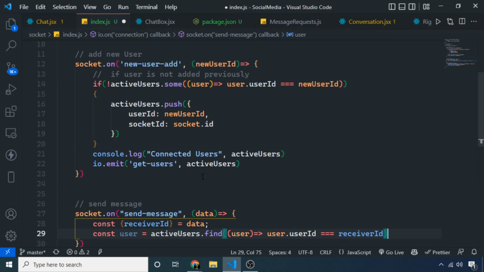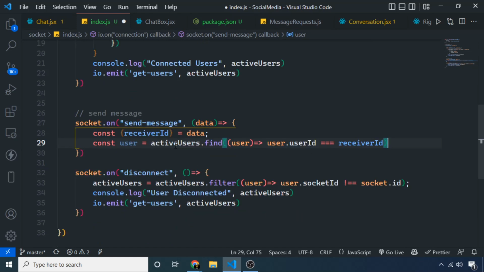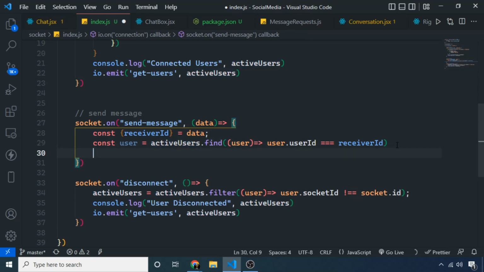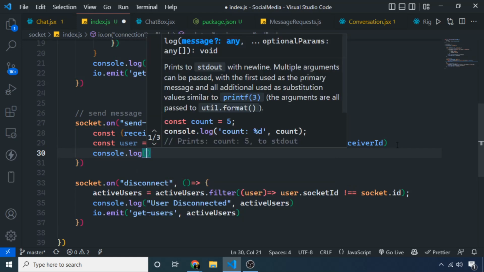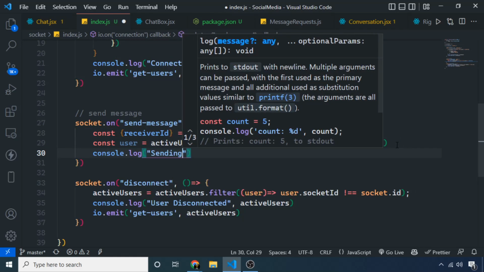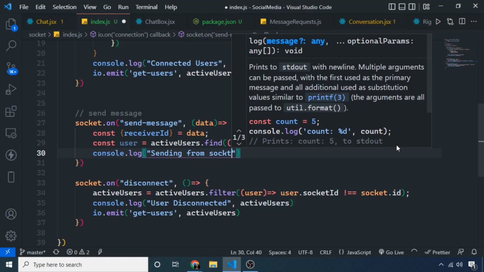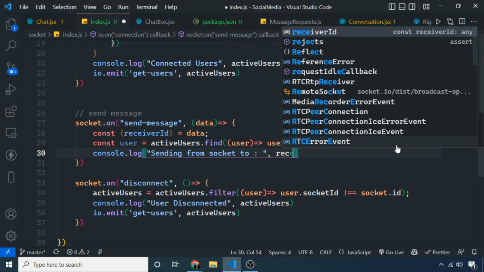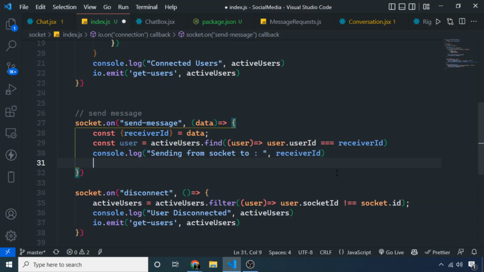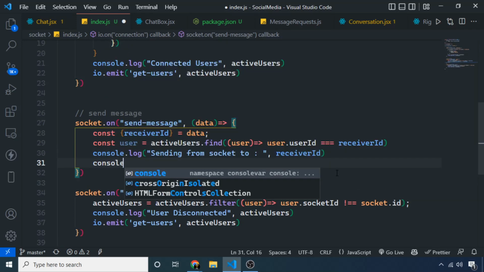So basically here I am finding a specific user from the active users whose ID is the receiverId. In short, I am searching for the receiver inside the active users. And to confirm this, also console log this. So I am saying console.log sending from socket to receiverId like this, and also console.log the data.